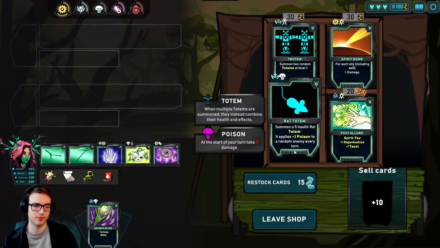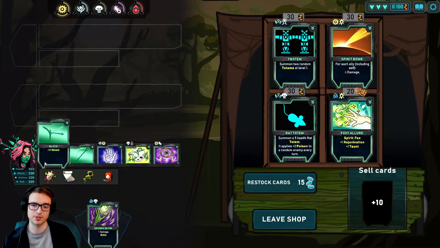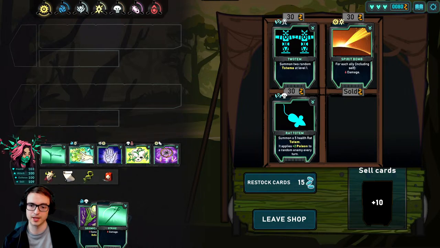Not really in love with that one. I'm tempted towards Foxy Allure, though, because it has Fox. And I could replace... I'd probably get rid of my Strike at that point, just one card. Okay. So we're going to grab Foxy Allure. We're going to pull off the Strike and apply that.